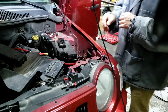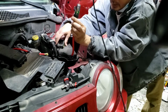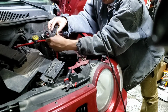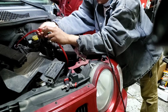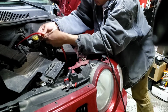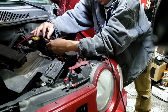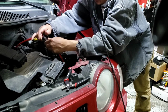Okay, back to installing the power wire to the amplifier. I got a mini ANL fuse right here. I am putting it right in, and make sure you put this cap in first right here, so that way you don't have to take it out again and redo it. So the caps go first before you put anything else in there.